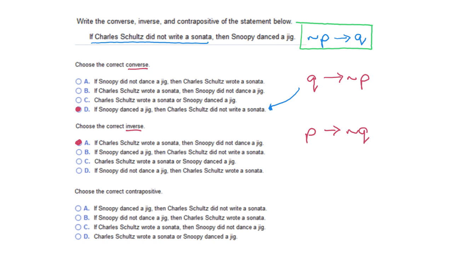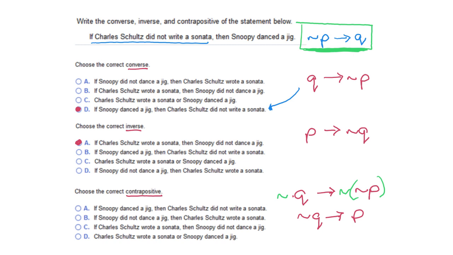The next one we want to take a look at is a contrapositive. Once again, let's go back to that original statement at the top. We know how to do the contrapositive. We do the opposite of both sides and then reverse the sides. So Q comes over to the left, the not P goes to the right, and then we're going to do the negation of both sides. When I clean that up just a little bit, I'll have if not Q, then P.